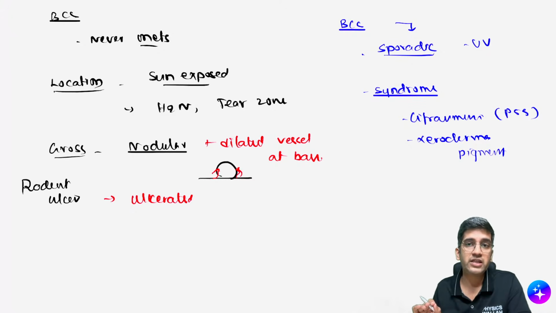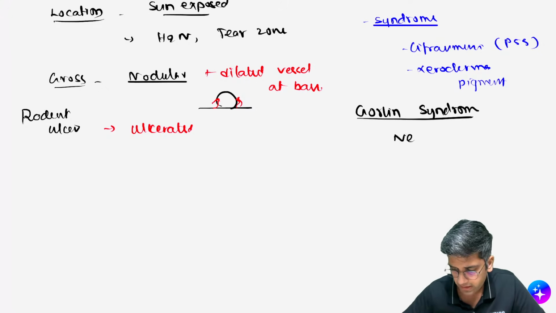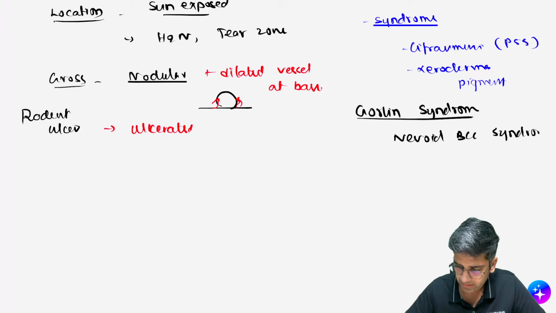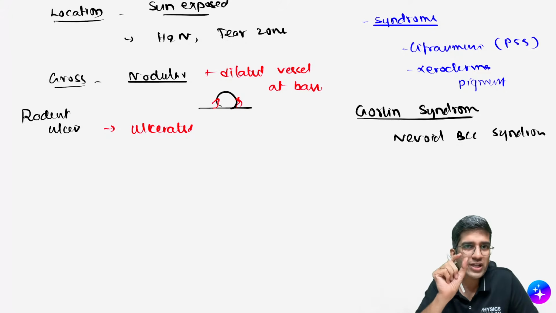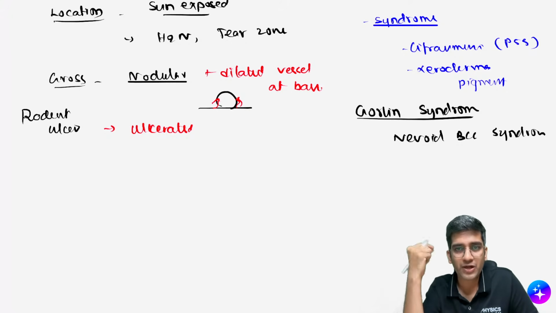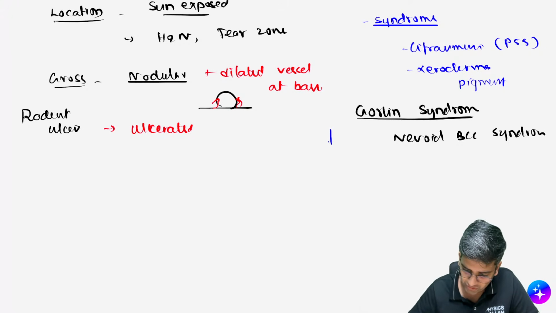But particularly for BCC, I want you to remember one syndrome, which is nevoid basal cell carcinoma syndrome or Gorlin syndrome. Okay, Gorlin is seen classically in BCC. Fine, that's Gorlin syndrome. So in Gorlin syndrome, what happens is I have a mutation in a pathway called the sonic hedgehog pathway. SHH pathway can be seen in sporadic BCC, but also in syndromic, Gorlin related BCC, right? So the pathway in Gorlin syndrome is the SHH pathway, which is the sonic hedgehog pathway.